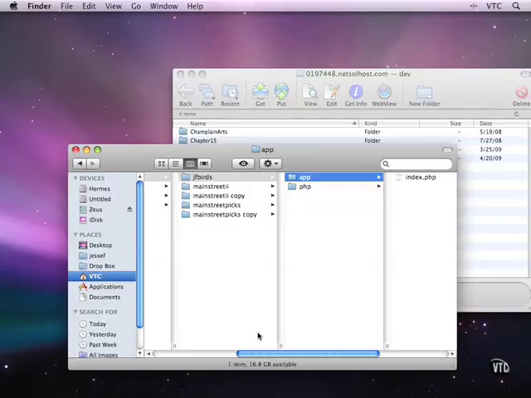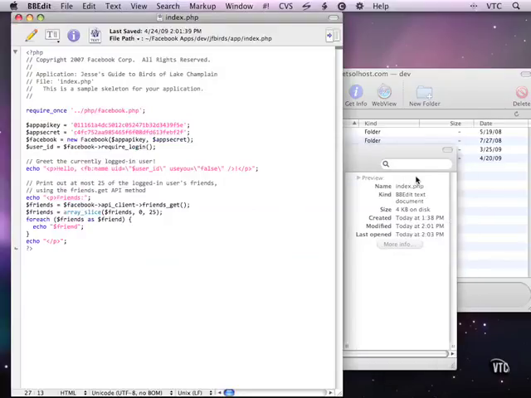Now, just as I had to adjust the Canvas URL for the slightly more complex file structure that I've created here with the two folders within the JFBirds folder, I'm going to have to make one minor change to the index, because I'm no longer looking directly for Facebook.php.